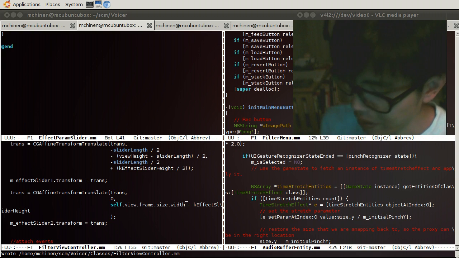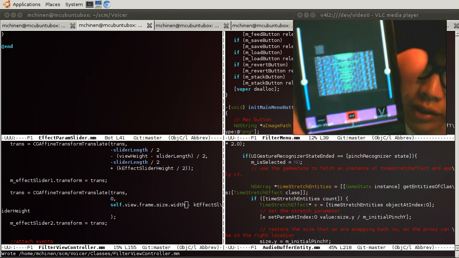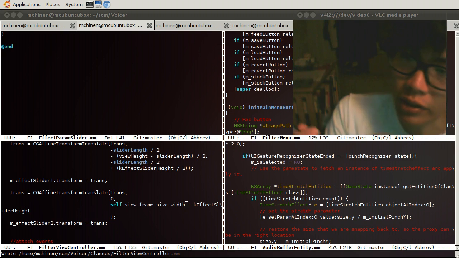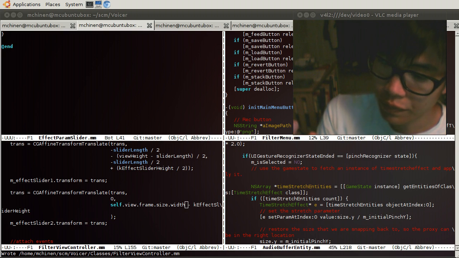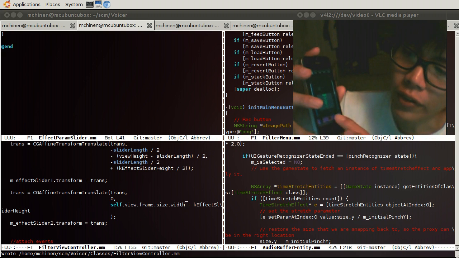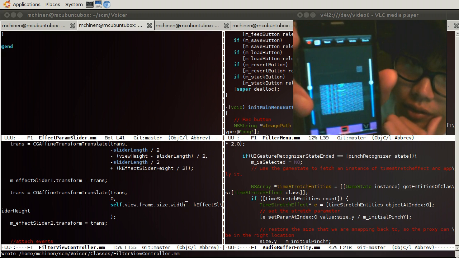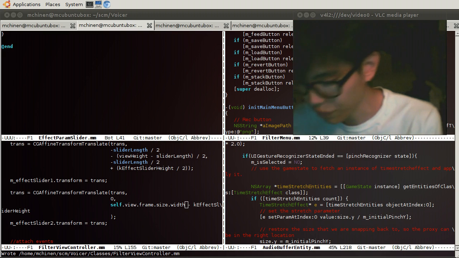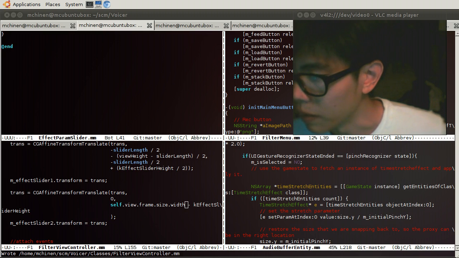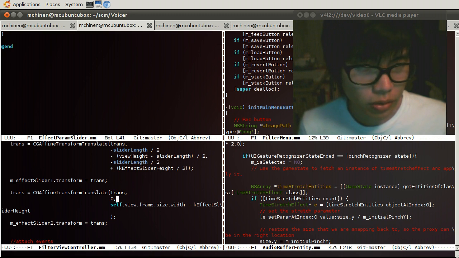Yep, and the text actually works, which is great. You probably can't see it so well, but there's text that's now vertical. We didn't have to do anything because the transform takes care of that. And the values still work. I can apply the effect, and they correspond to the sliders. So this is a little feat.